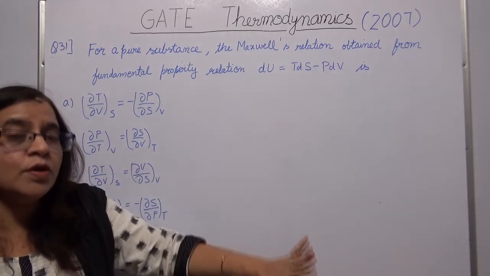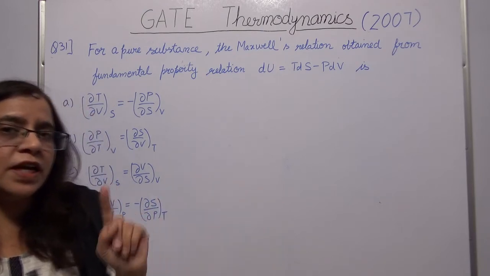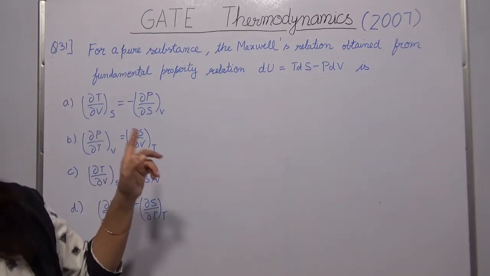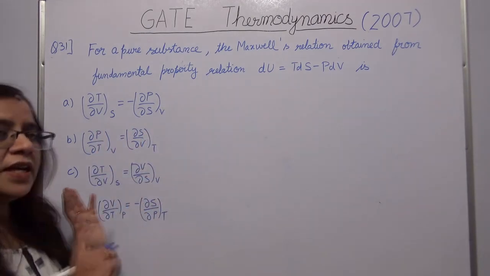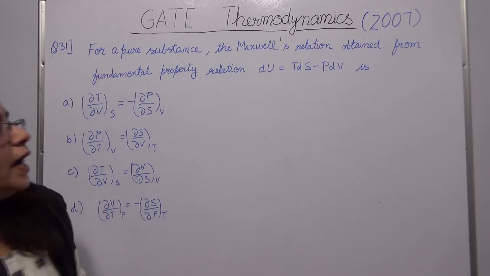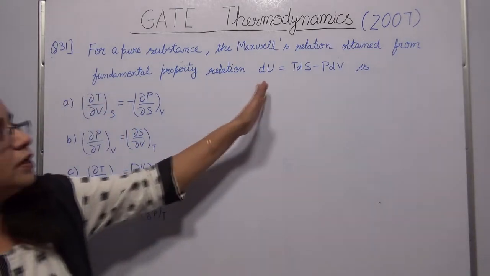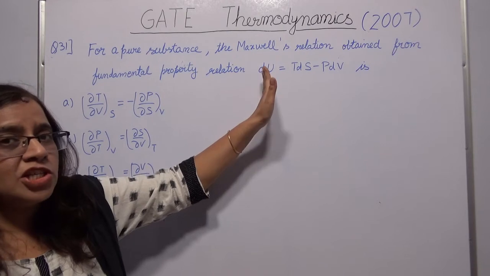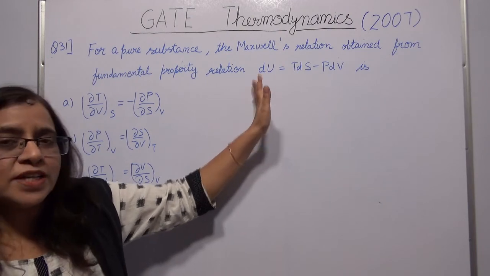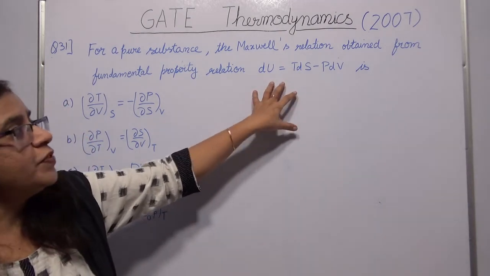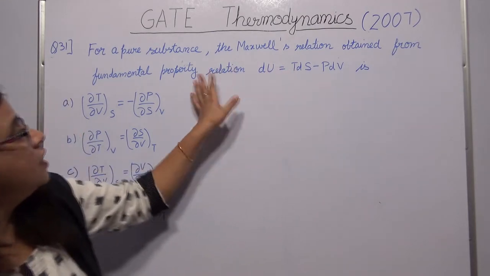And I have also told you how to write down these Maxwell relations using a shortcut in my very first video, where I am discussing the problems of GATE Thermodynamics year 2022. But I will just recap it. There I have talked about Legendre transformation, and from this equation you can also write down the equations for change in enthalpy, change in Gibbs free energy, and change in Helmholtz free energy. You can go and check that video, but here I will tell you once again how to write down the Maxwell relation if the fundamental property relation is given.